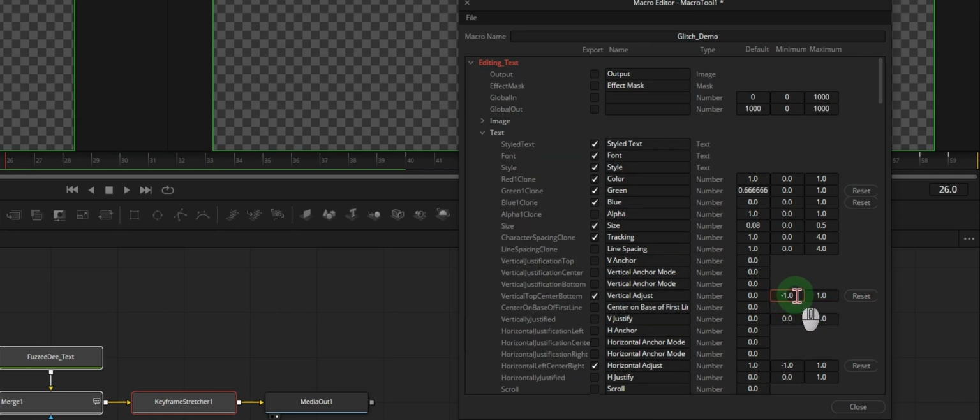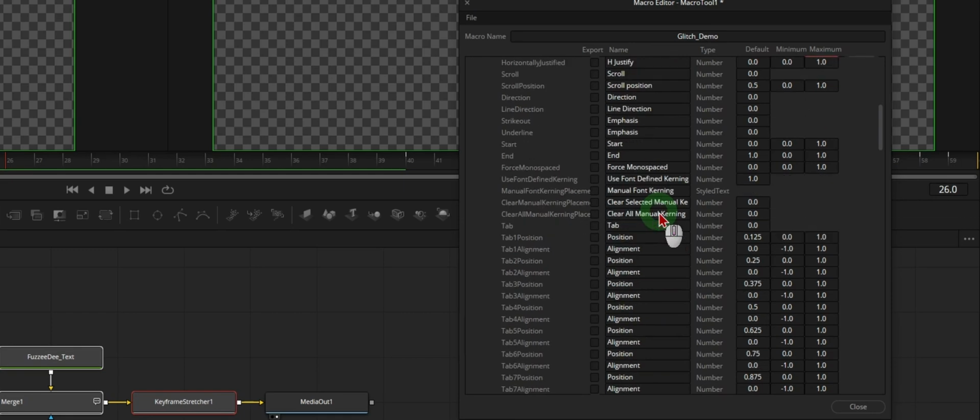So in this case, we're going to change it to -2, and then we'll change this one to 2, and we'll do the same down here. So this one will be -2. And this one will be 2.